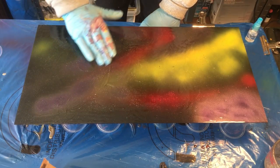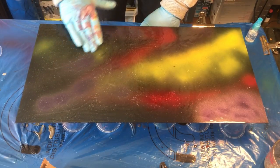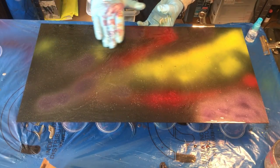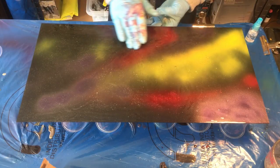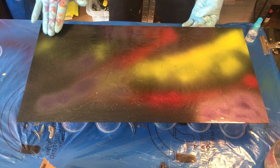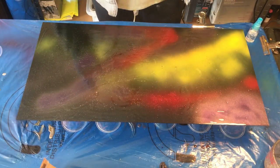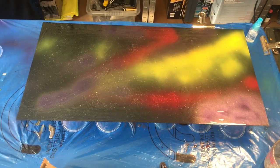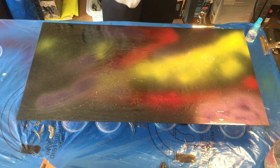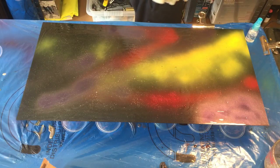When I do this, I like to get down and really look at it to see if I've missed any gaps. Looks pretty good. Let's get some paper. Okay, let's just get rid of a few of these bubbles.